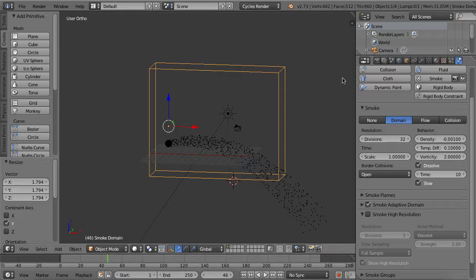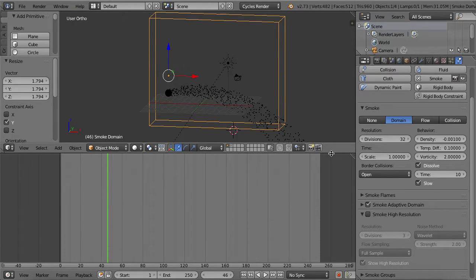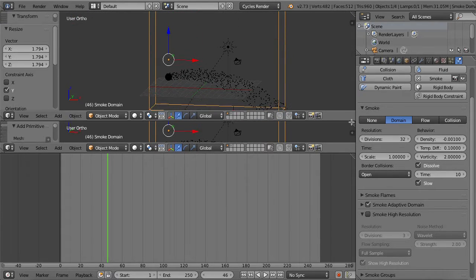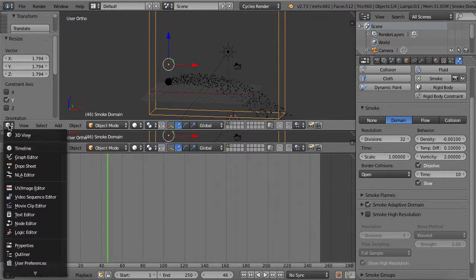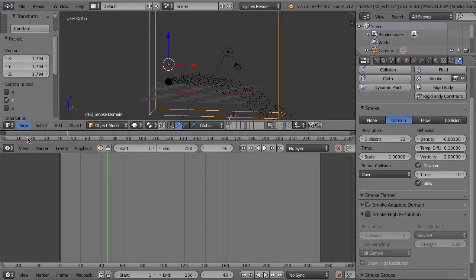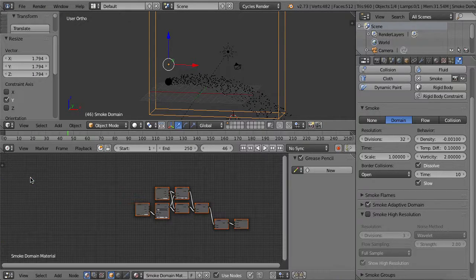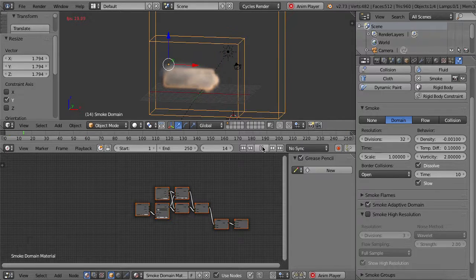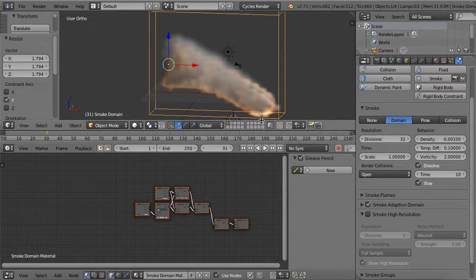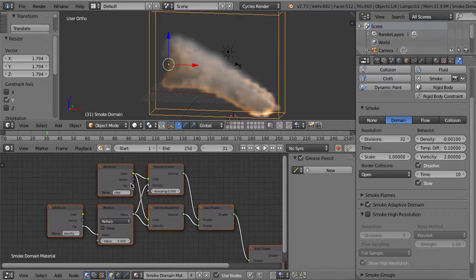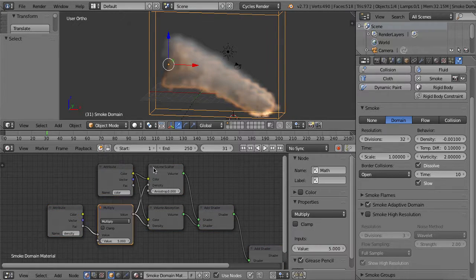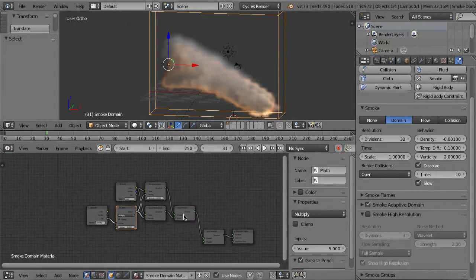And now we're going to set up the nodes. So we're actually going to drag this panel up and this panel down. And to keep this in 3D, set this to timeline and this to node editor. And that's what I do so I can play it while I edit the nodes. And so as you can see, it already set up our nodes here. We have all these different nodes.